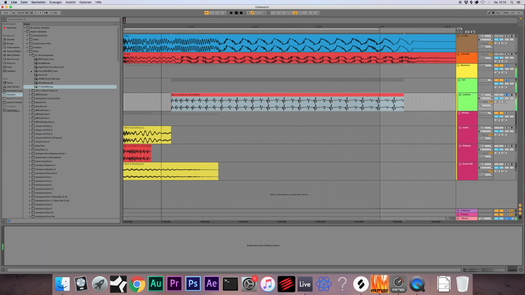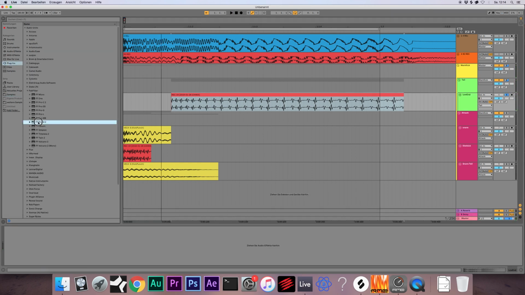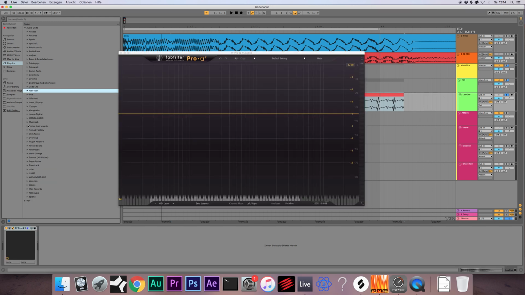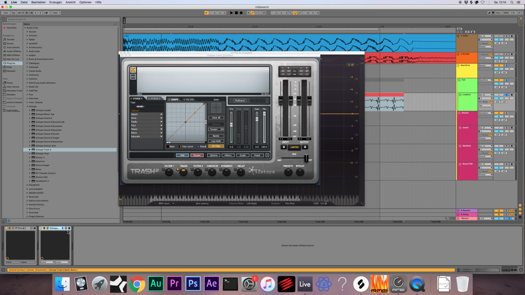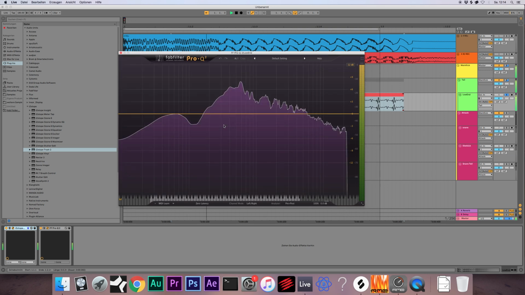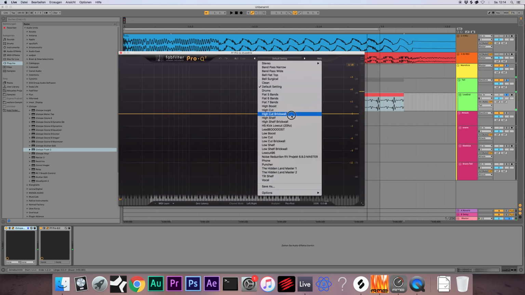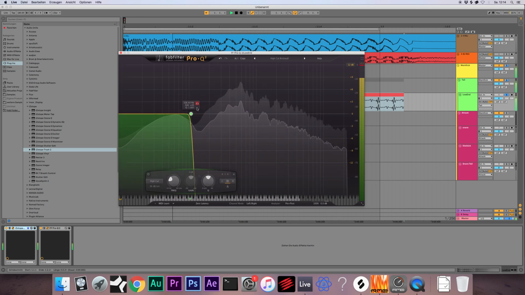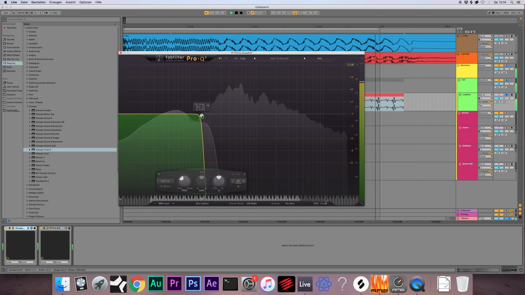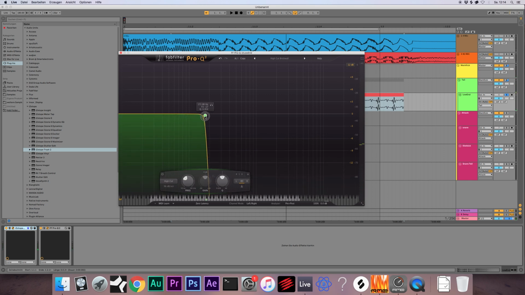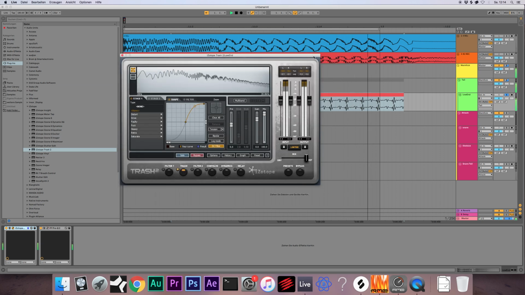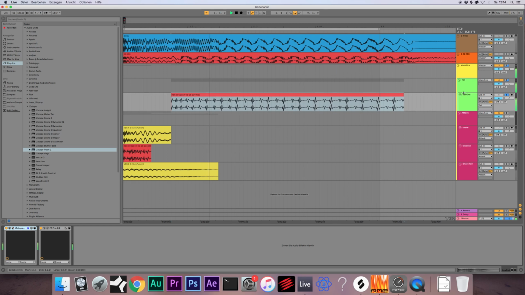So, first thing we should do is add an EQ and add iZotope Trash, and we'll now just switch those. So iZotope should be there, yeah. Now get a high cut brick wall. So we simply want low end with a few higher frequencies just to get it more interesting. So that's our tail, the low end of our tail.